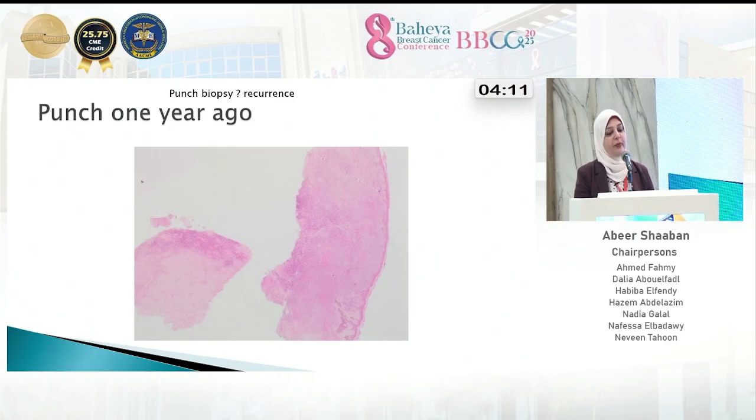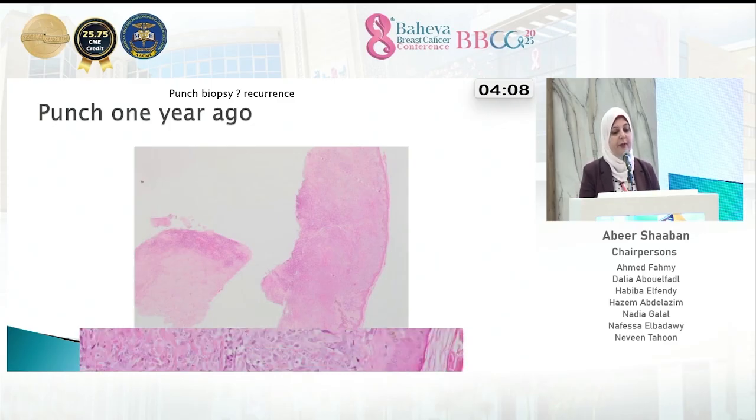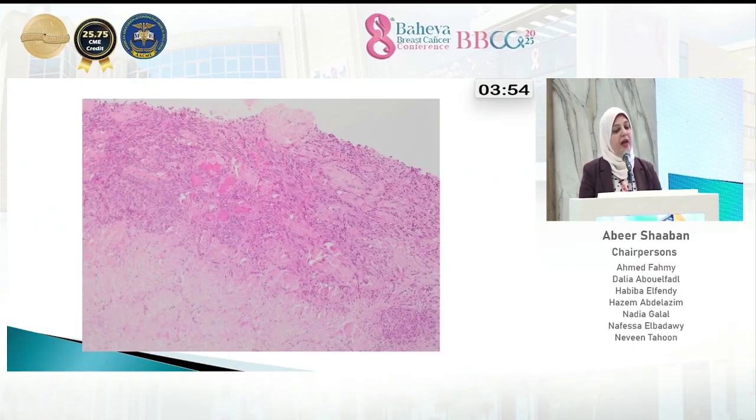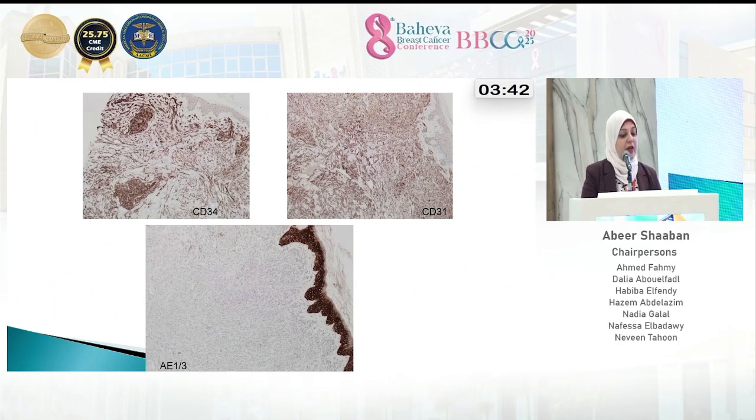So she had a punch biopsy that was diagnosed as triple negative breast cancer. And when you look at it, it looks epithelioid, malignant clearly, with a lot of cytoplasm, prominent nucleoli, and lots of mitoses. But it is triple negative. And that's what it looks like. If you think about angiosarcoma, you would actually see that it's infiltrating into dermal collagen, and it actually can be non-epithelial. And when we did immunohistochemistry, it was cytokeratin negative, but positive for all vascular markers. So this was radiation-associated angiosarcoma mistaken as epithelial recurrent triple negative breast cancer.